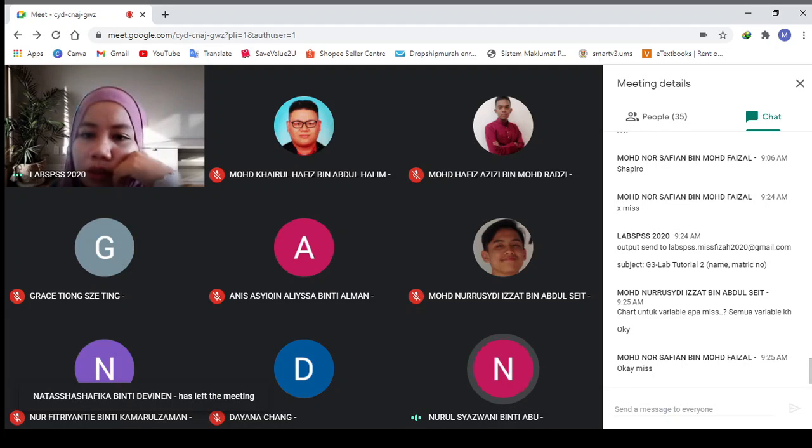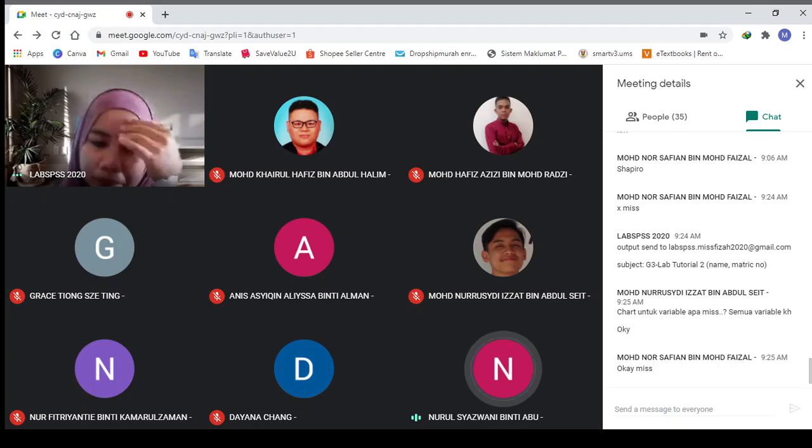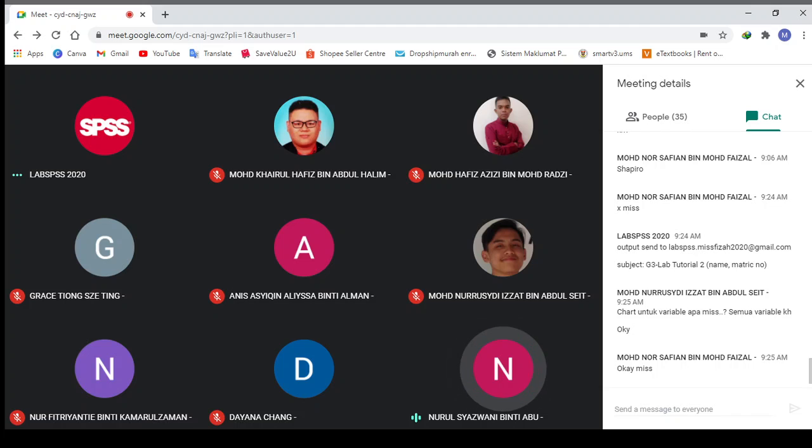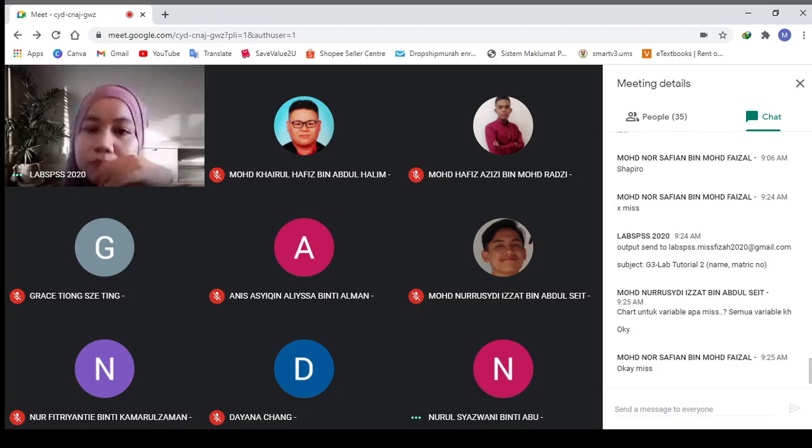Miss, ada soalan. Apa dia? Okay, kenapa Syah? Apa soalan? Kalau kita buat chart dari analyze punya menu button, dia tidak boleh buat satu chart untuk female and male kan? Only boleh buat dekat graph punya menu button. Ya, kita boleh di situ asingkan. Kalau yang tadi tu dia tidak split data tu. Jadi chart dekat graph menu button tu dah lagi advance untuk buat chart. Betul, betul. Okay, thank you Miss.